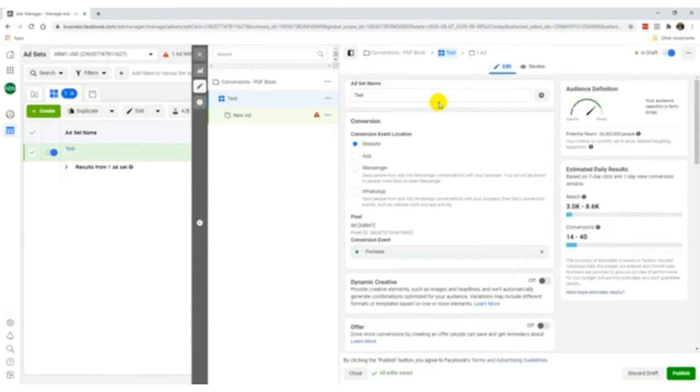Okay, now there was a previous setup, and I just want to let you know that as of the time of this video, this is the newest interface. Some older Facebook accounts might see an older interface where some things might look a little bit different, but rest assured that it's just a cosmetic thing. The features are pretty much the same. Okay, so right now we're on step 2 and that is creating the ad set. So I've just given it a name called test, but again, I do not want you to use this name. We're going to visit this later, okay, and I have a good reason for that.